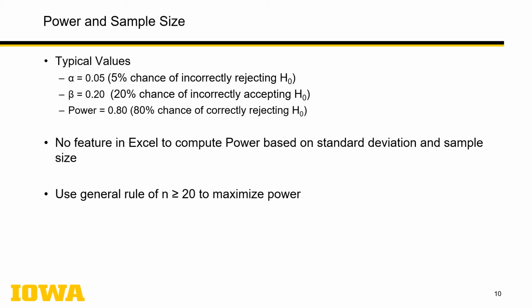They come into play early on, when you're planning your experiment, and you can do some numerical analysis of power relative to your sample size in order to make sure you have enough observations in your sample. But it's not really something where you can just say, I want a power of 80%. Well, yes and no. I don't want to go any further into it than that. However, there's no feature in Excel to compute power, and that's a big downside to Excel. You'd have to go on to other types of stat software packages to get at it, except for the simplest of tests. For that, you could use a general rule of thumb that if your sample size is around 20 or more, you're probably in good shape in terms of high power.